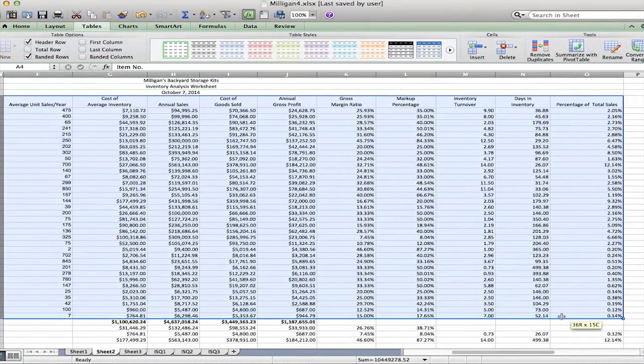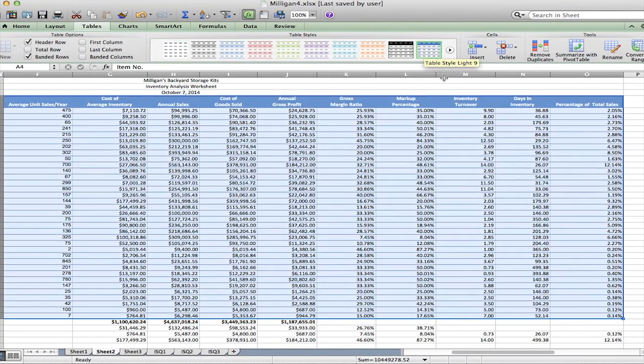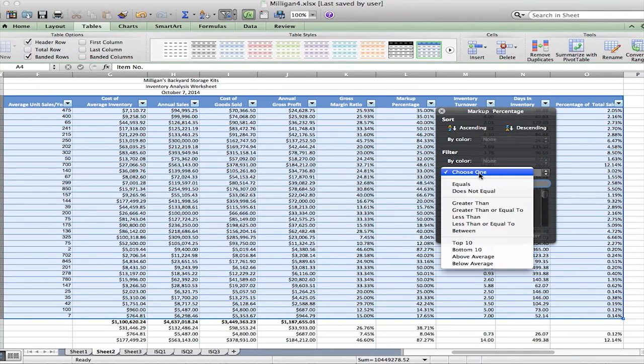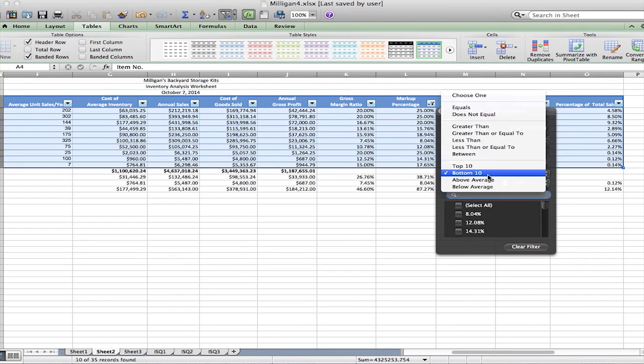So I'm going to go back to my sheet, and if you remember in our previous example how we would filter data, we would select the data that we want to filter. So I'm going to select all of my data here. I'm going to choose a basic table layout. And the filters will probably come on. If they're not on, then you can turn them on up here through the filters. And we want to filter the markup percentage.